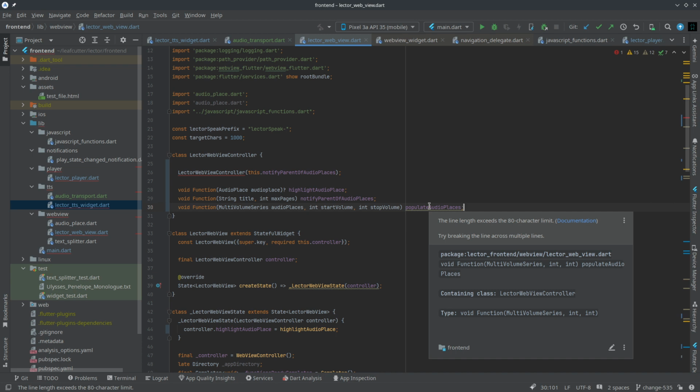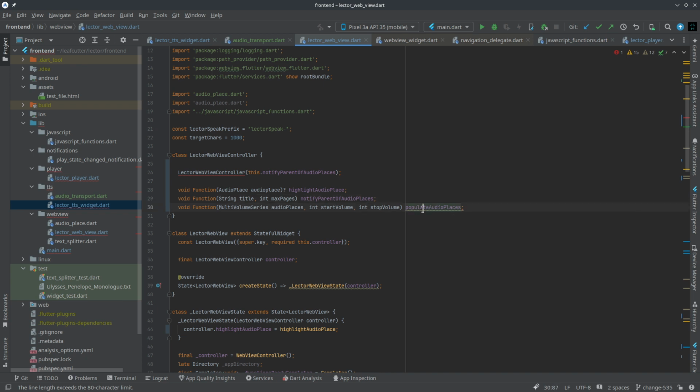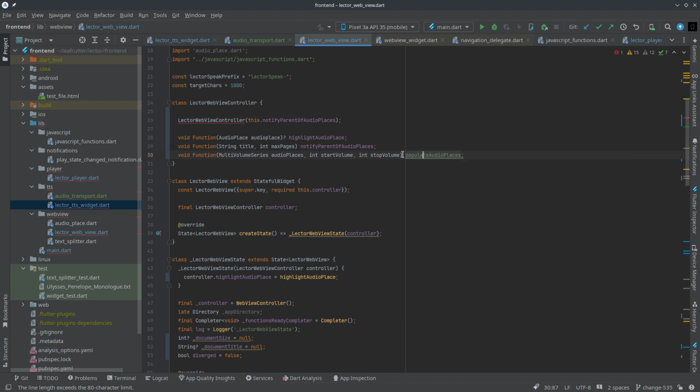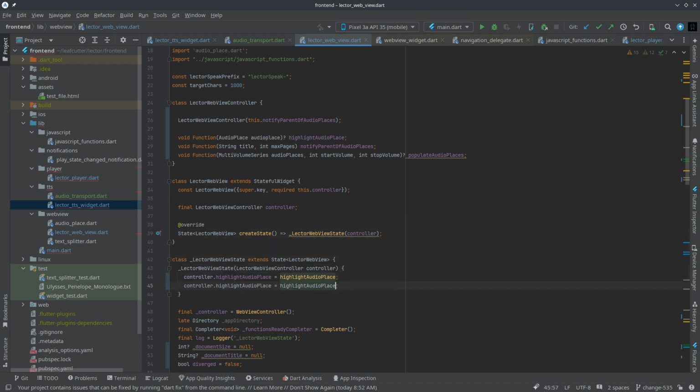So we had talked about in the multi-volume iterator thing, it may have to load stuff from the disk if the thing that you're reading is long enough, and I'd like to keep that logic outside of the web view so that the web view can be a little bit dumber. This has to be a nullable function, because its implementation is set after it's created.